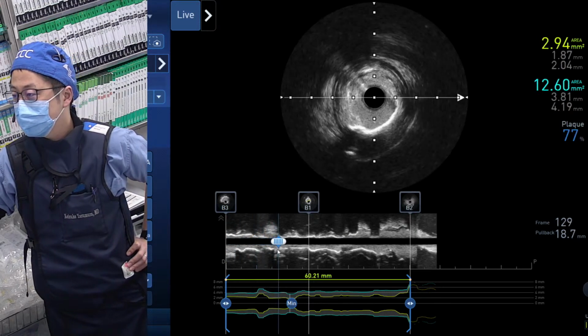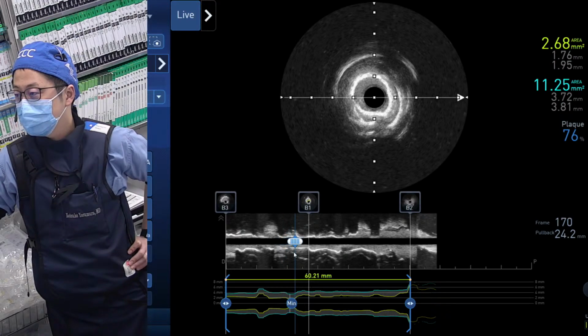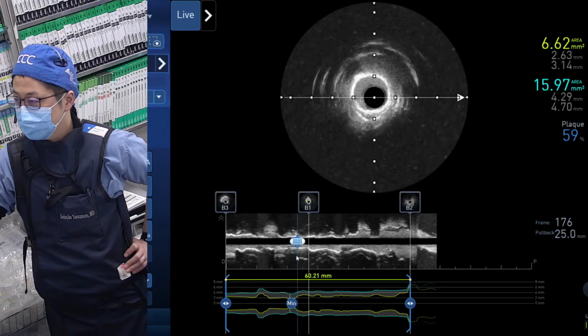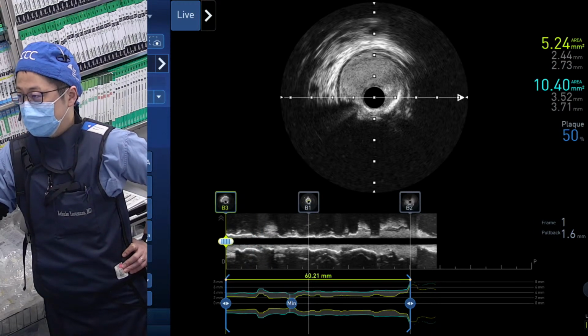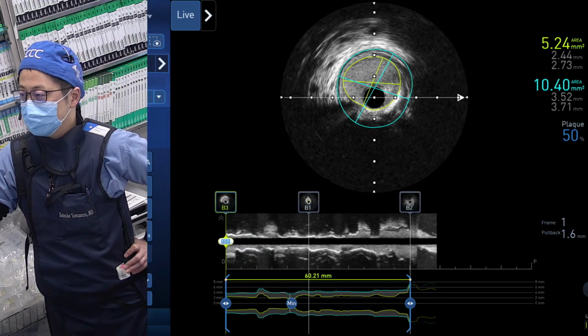If you have to do IVL, it's 3.5. Mid is 3.0 LED, right? What is the size of the LED in the mid area? 3.21. Yeah, I mean, if we want EL to EL, it's going to be 3.5.